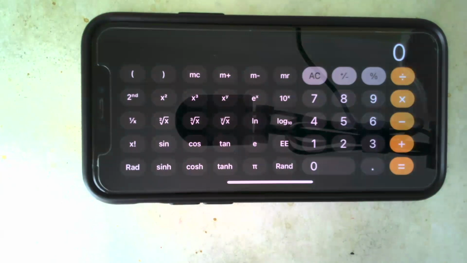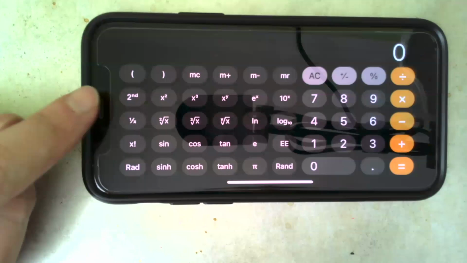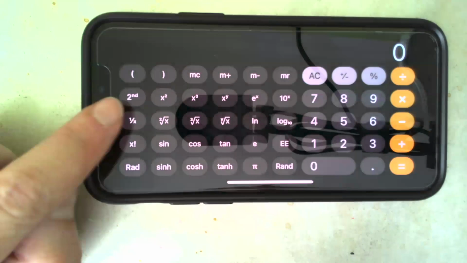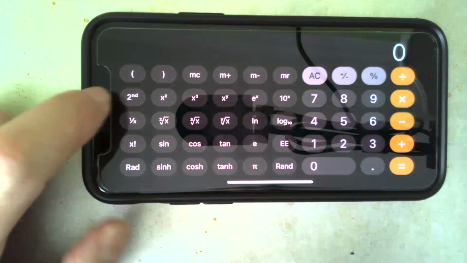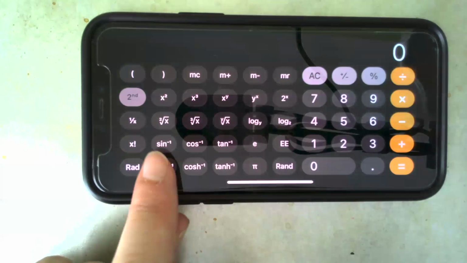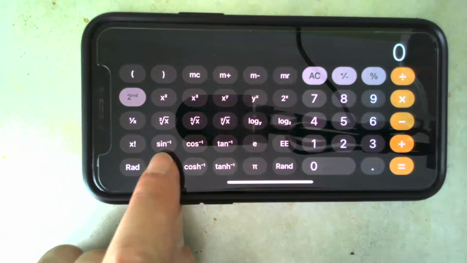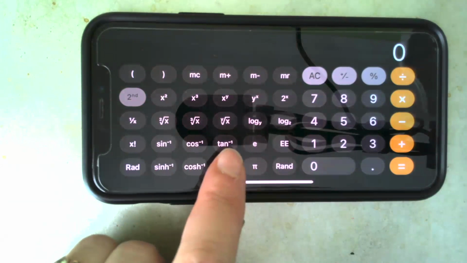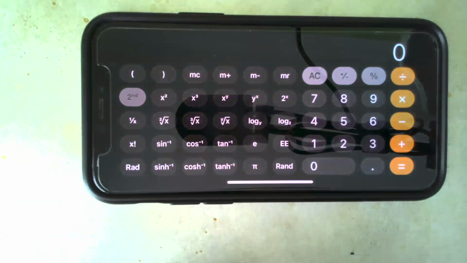Now, let's say we want to go in the other direction. Let's say we have side ratios of 5 to 10, and we need to know the inverse sine of 5 to 10. Well, just like on your TI, we have a second button, and that gets us more functions. So when I press the second button, I reveal my inverse sine, inverse cos, inverse tan. That -1, that's not sine to the -1, that's the inverse sine, which means the angle whose sine is.